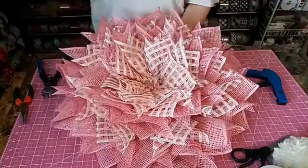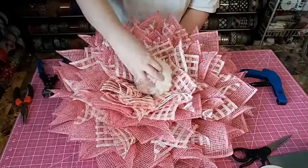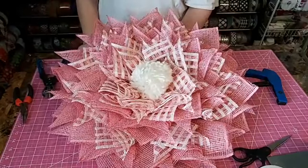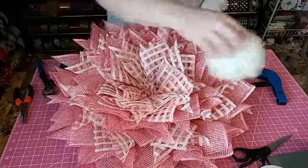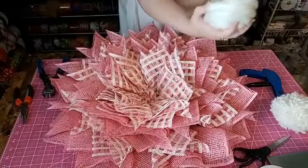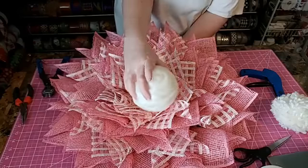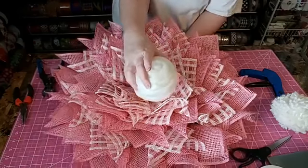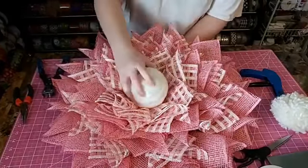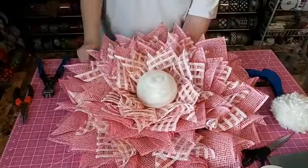Now the center, I was going to use this pom-pom. I got this at Hobby Lobby. It was in the Christmas section. You can put that right in the middle. Or this is a 4.5 inch styrofoam ball that I cut in half, and that chunk yarn that I have tons of. I'm telling you guys, if you want chunk yarn, let me know. I have huge bags of it. I'll set $15. I'll send you a bag. Or you can put something like this in the middle. Completely up to you.